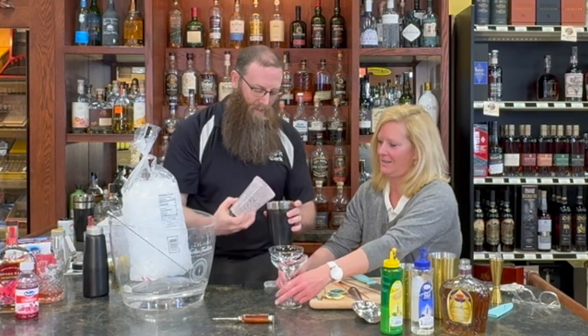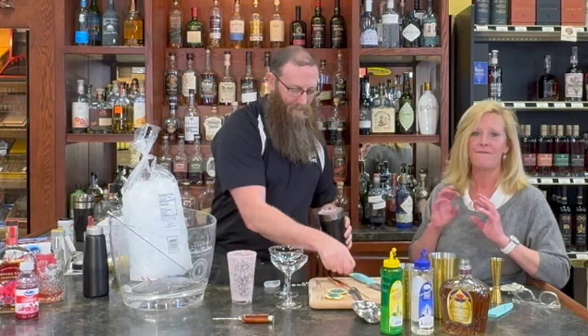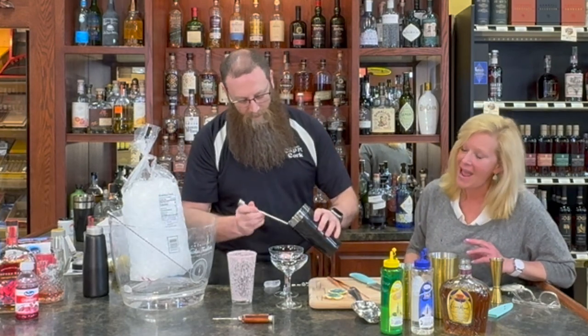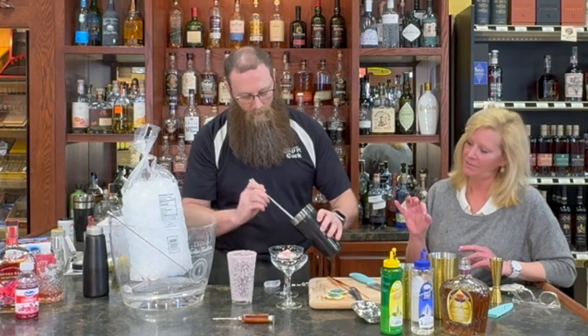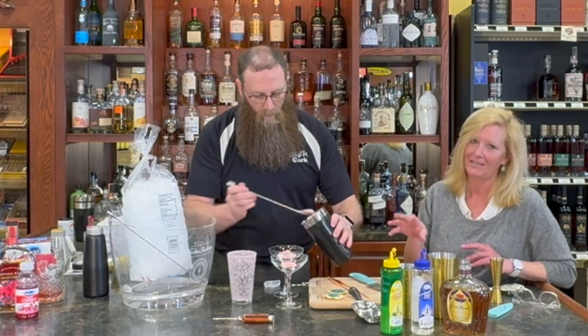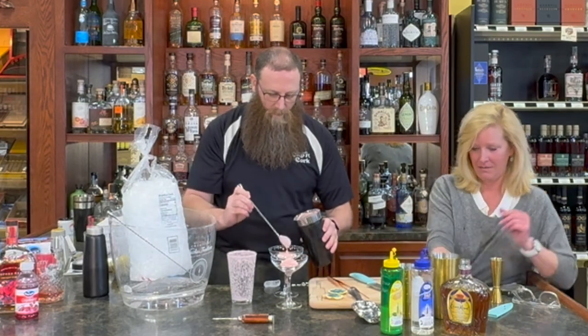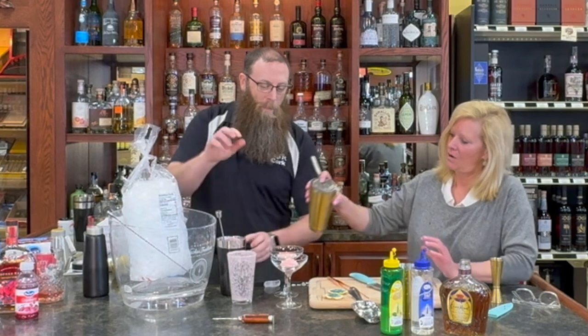We're gonna do two things. On the bottom — oh, you're gonna have to get rid of that foam. You wanna do the honors of the foam? We're gonna do a grenadine foam. I usually have a foamer but we didn't today, so we improvise. Foam has egg white, simple syrup, a little bit of citrus, and I made grenadine because I wanted it to be pretty. You put that on the bottom of the cocktail, then when you pour your cocktail on top, it just naturally creates the perfect layer.